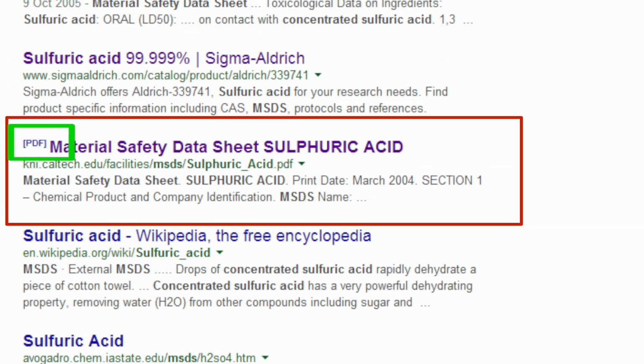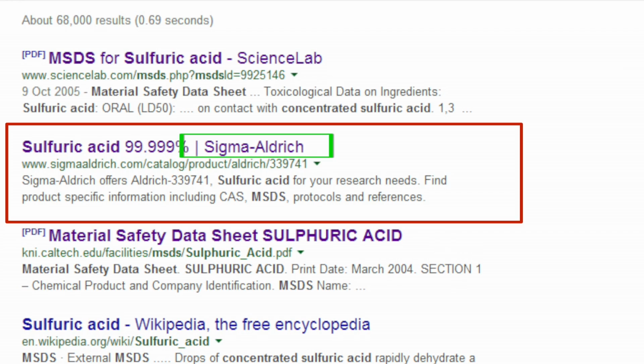Some sites are better than others. If you notice on the left of the actual listing, it's got PDF. I'd go for those first because that tends to be the actual information, the data sheets themselves, and nothing else. And that's exactly what you want. If you look at one of the other listings, you'll find it's by somebody called Sigma Aldrich. Now, Sigma Aldrich are a chemical supplying company. There are many of them, and they will have their own website, and in that website will be data sheets referring to different chemicals. Unfortunately, you won't necessarily get to that data with the first click.